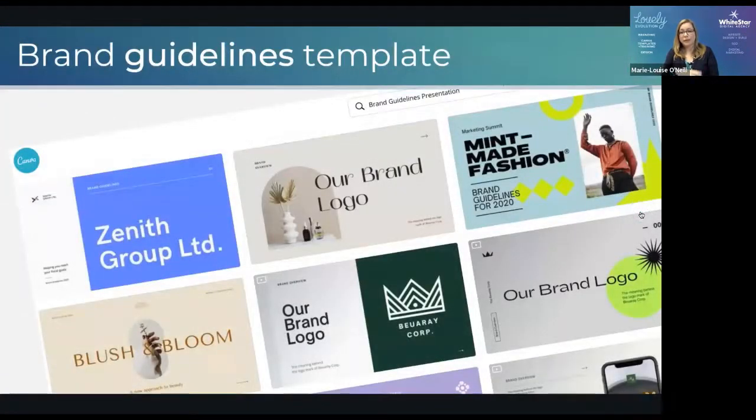There is also a brand guidelines template. So if you want to go into a bit more depth, you can have a multi-page document. There are various templates within Canva. You can talk about things like your values, your mission statement. You can show examples of the images and other things that shape what your brand is all about. I'll talk a little bit more about images and how you can make that more stylized in a moment.